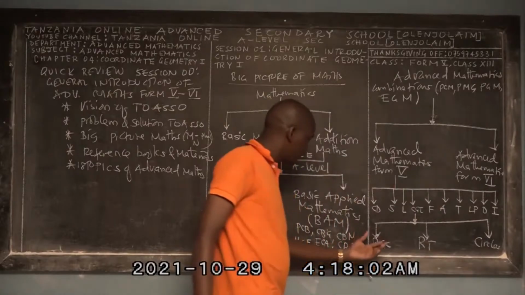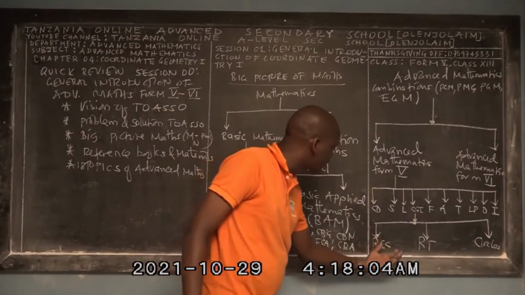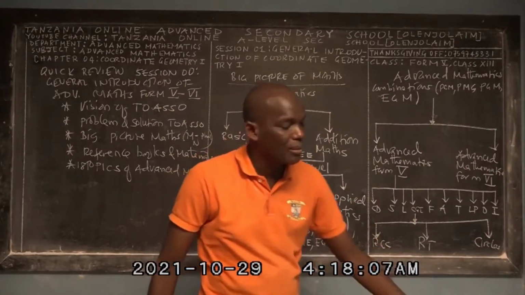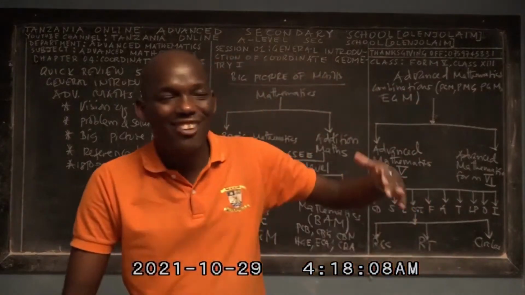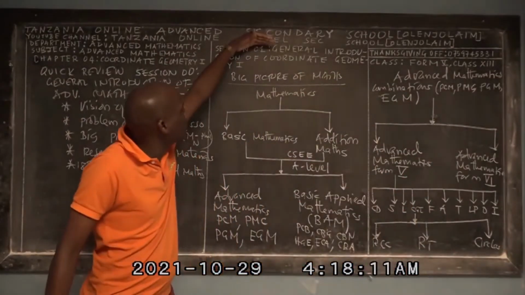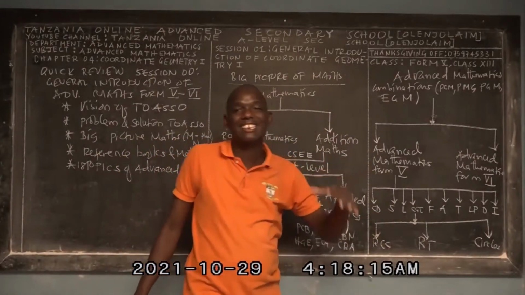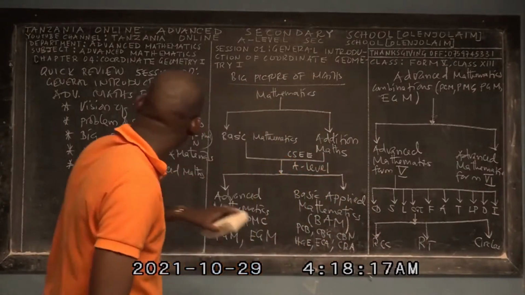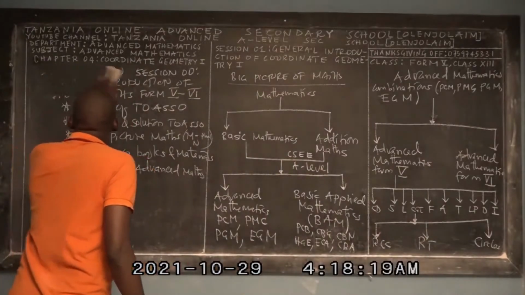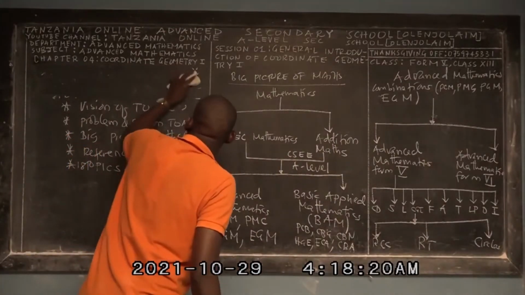Then we take these rectangular Cartesian coordinates and find some concepts. You see how we took the big picture of mathematics, then we lowered down and lowered down until we find the particular concept that you are learning, and that's the beauty of advanced mathematics, or the beauty of mathematics.